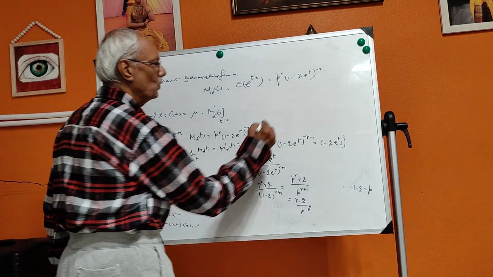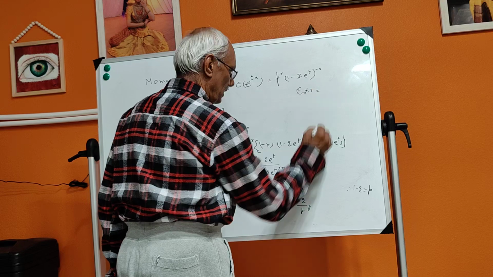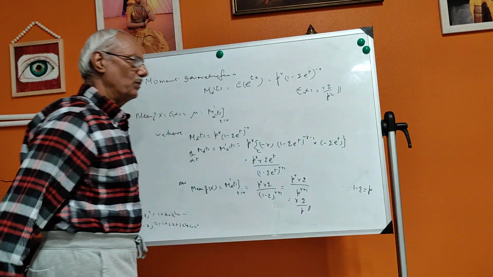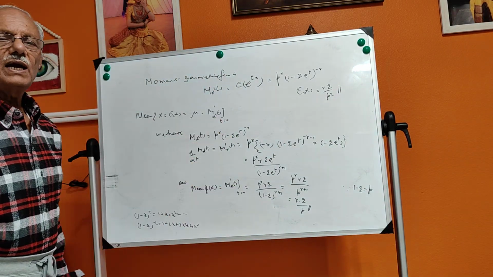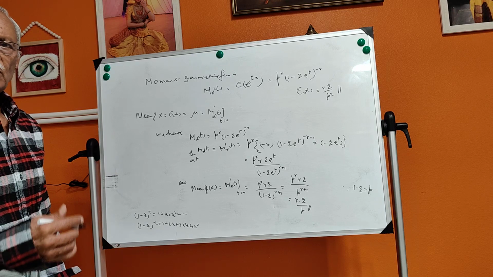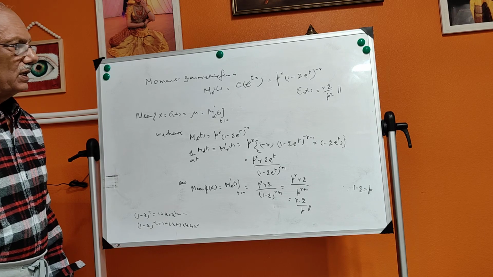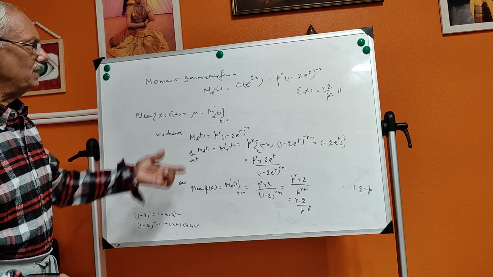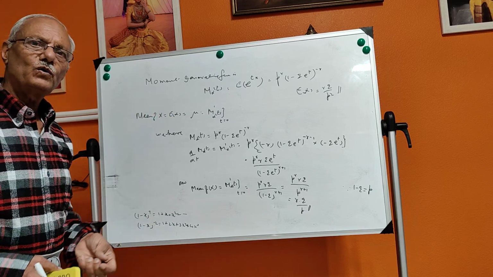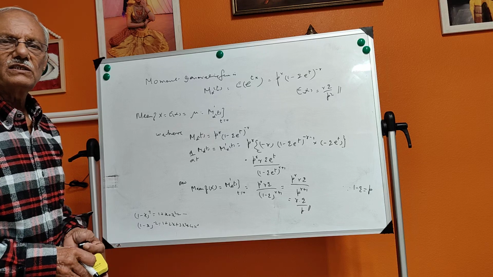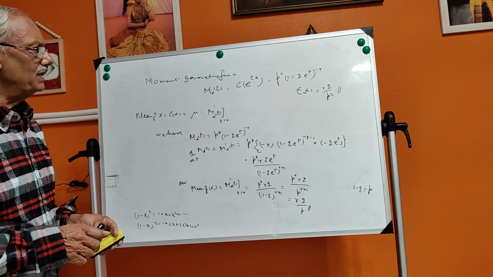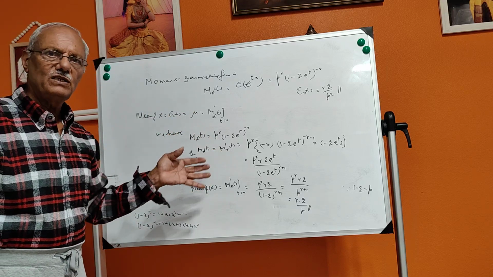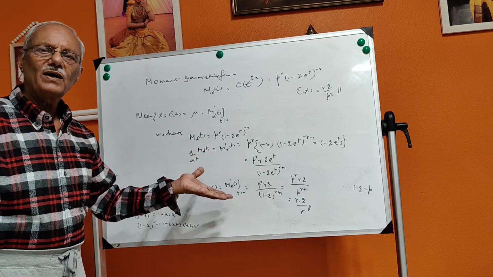So what is the value of this one? Your E(X) equals r q by p. So this is how we do it. We find out the expectation of the random variable that follows a negative binomial distribution using the moment generating function. Even otherwise we can straight away do it, but I have already taught how to find the mean and variance using the ordinary method. Today I am teaching you how to use the moment generating function in order to get the values of the mean and variance of a distribution.